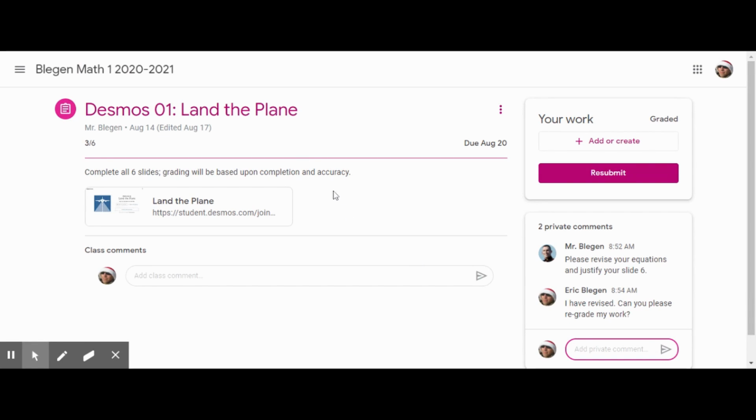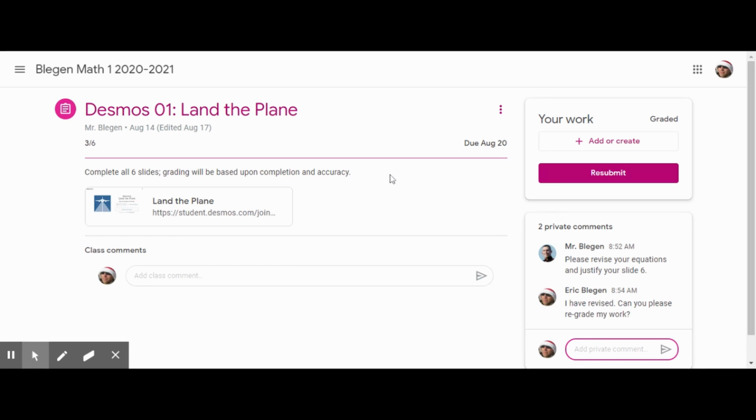Now, assuming I've revised my Desmos, hopefully my score will improve. I do grade for mastery. In other words, you can revise your work until you're happy with your grade. So that is submitting work as well as my grading policy. You can always improve your grade on things up to the last week of class. The last week of each 9 weeks, I will not accept late work because I need to be using that time to finalize grading as well as input grades into the gradebook. Any other time during the 9 weeks, I will accept late work and revisions.